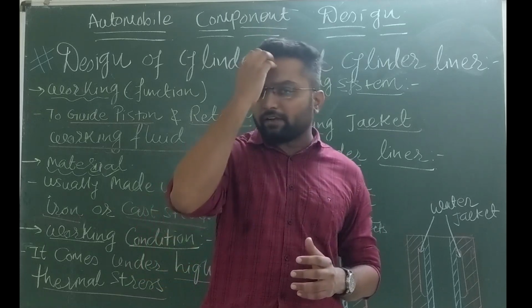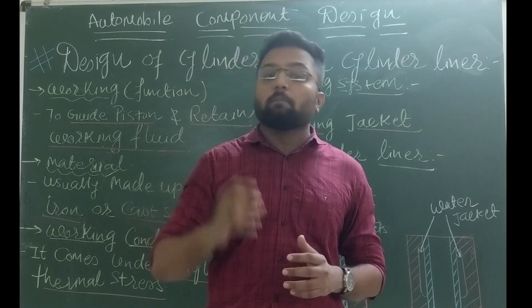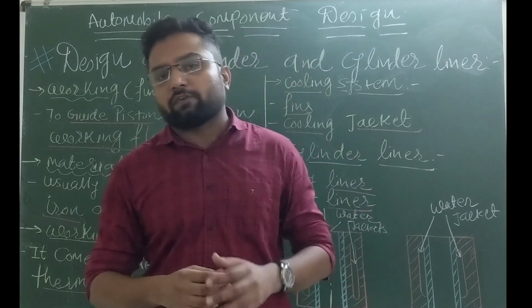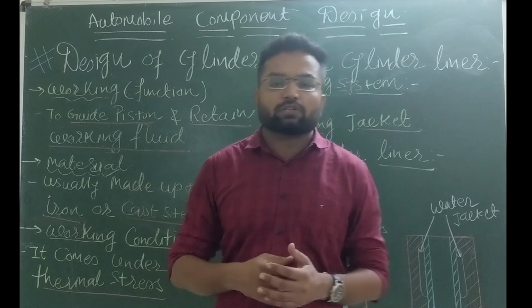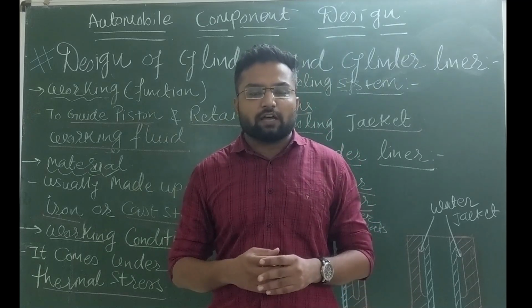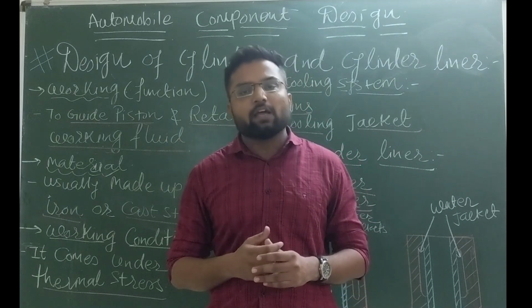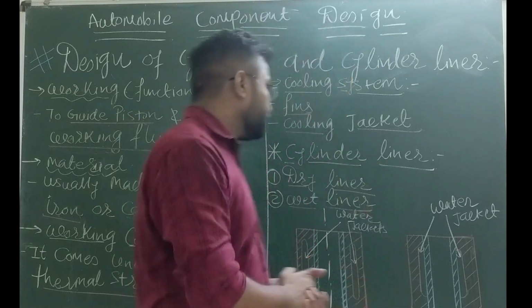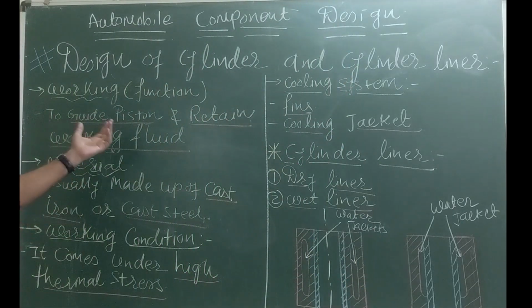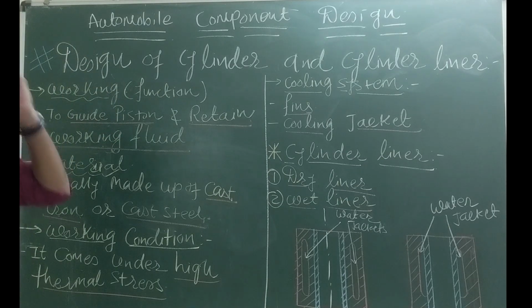After that, we are going to learn about the material aspect depending on its function and manufacturing process. What kind of manufacturing process we are going to have for our cylinder, and ultimately what kind of casting of cylinder we will have. So, what is the function and what is the working of our cylinder?